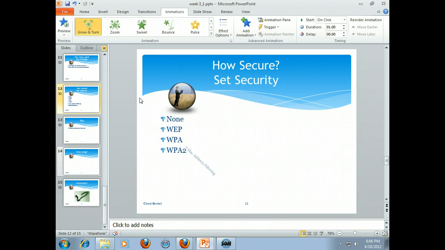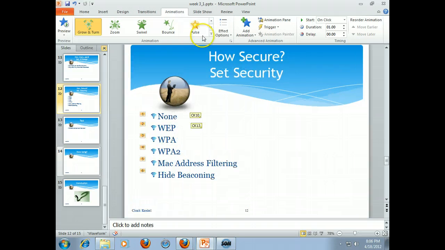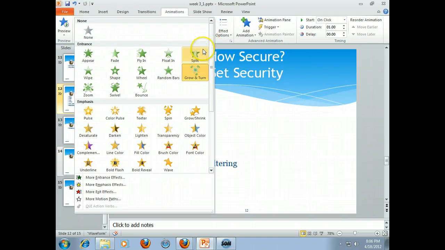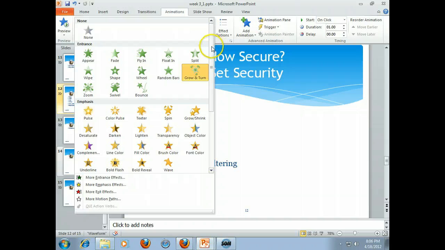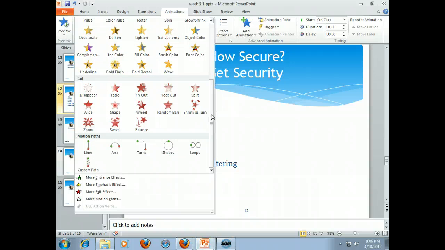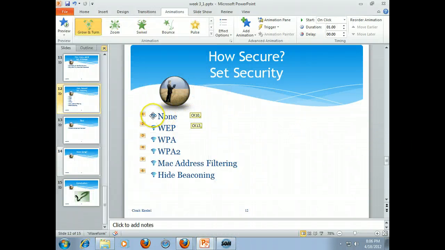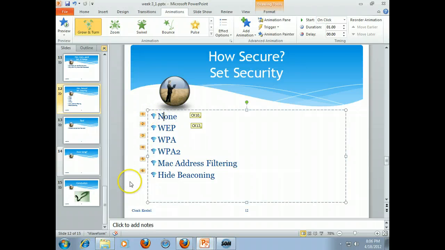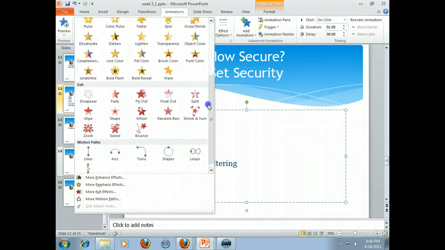Okay. Now, one of the things you'll notice when you were selecting these is it does have an entrance animation and also an emphasis animation, and then they do have exit animations. Because you can have an entrance and an exit both for your bullets. Okay. So as they leave, you can have them doing something as well. But that's where it gets a little confusing, because basically you can have two types of sets going on here. I already have one already going now. Now I'm going to go do the second. And I'll show you what I'm talking about.